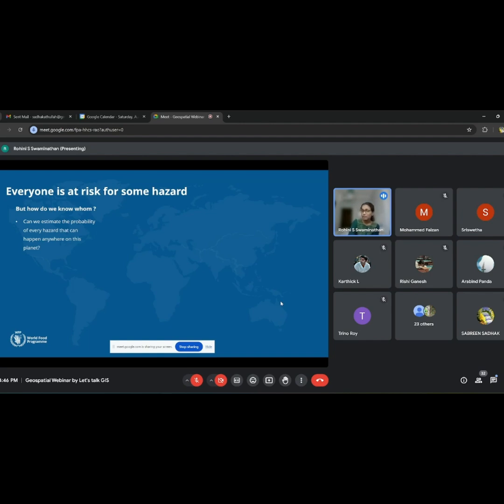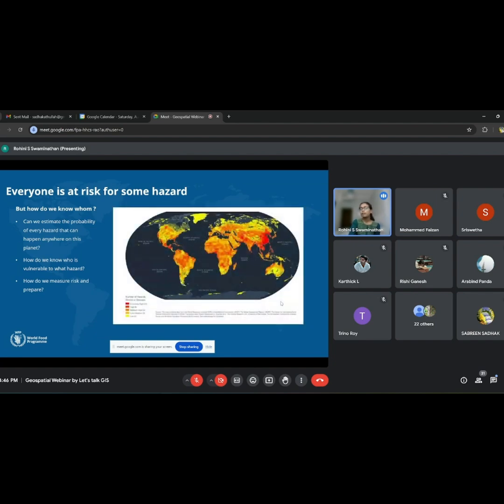It's not one country, one zone, or one hazard. And even if all of those people are exposed, there are some people who are more vulnerable than others. And how do we know who that is? How do we measure this risk and prepare? That kind of brings me back to the current role I have with UNICEF, and we are focusing even more, one step on children, asking how many children there are in this world today, and what are the different kinds of risks, especially climate risks, that they are exposed to.